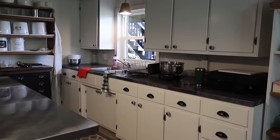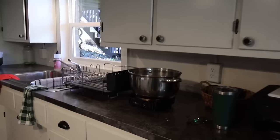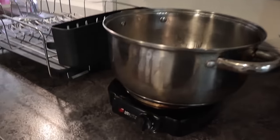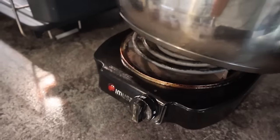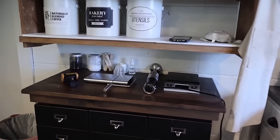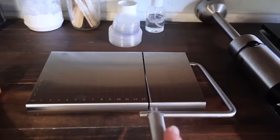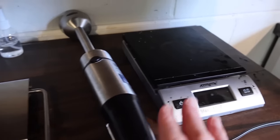I'm going to show you some essential tools that I can't be without when I'm making soap. First off is this little electric burner. This is where I melt all of my hard oils. It's nothing pretty to look at, but very essential. And then over here, I have four different items that I could not be without. This thermometer, my soap cutter, immersion blender, and the scale.